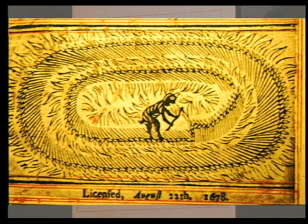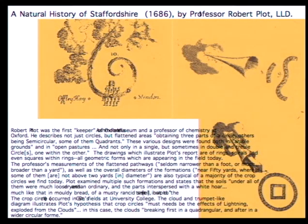The next time we see crop circles represented in literature in England is in Robert Plot's Natural History of Staffordshire in 1686. He explored them, and you can see three examples of the diagrams that he drew in his book here. Interestingly, he prefigures a lot of the research into cymatics and the possibility of sound forming crop circles, with his picture of a trumpet coming out of a cloud. You can see a couple of trumpets. One of them, the lower one, is blowing a kind of square image as well as a circular image. So they were certainly happening in Staffordshire in 1686. Crop formations were well known about then.